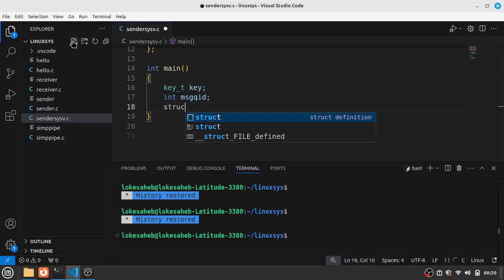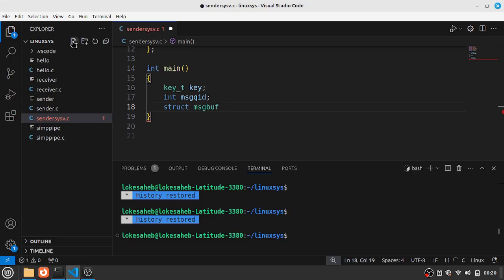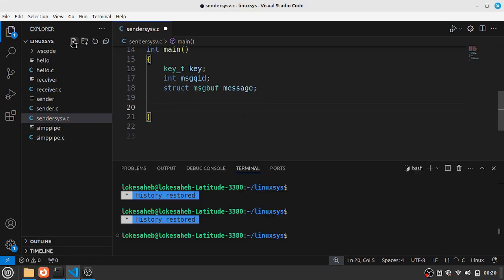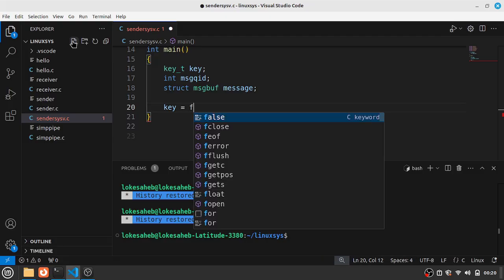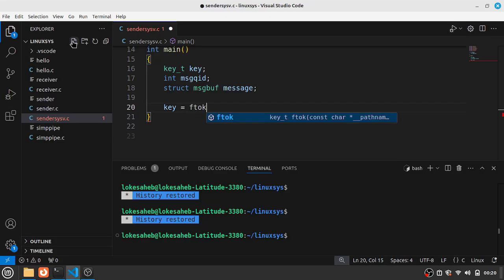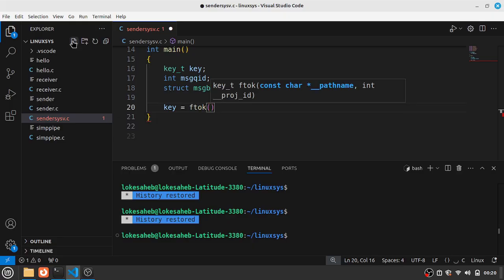And now we'll take an instance variable of msgbuff, and we'll call it message. Like I said, first we need to create a key, so we have created a variable key. To create that key we use the function ftok. This is a very common function that we'll be using.